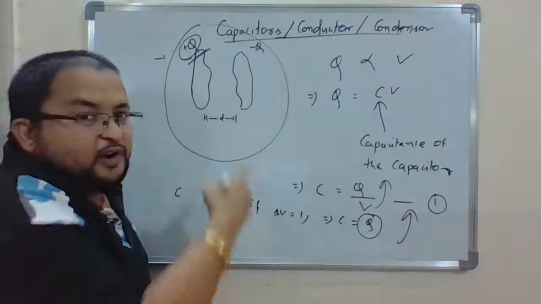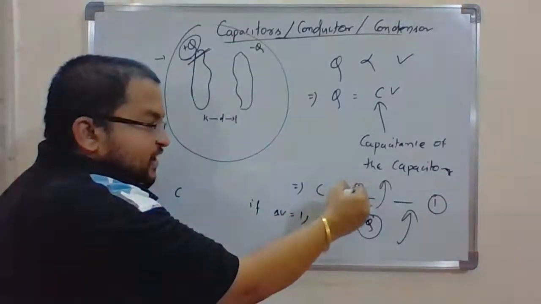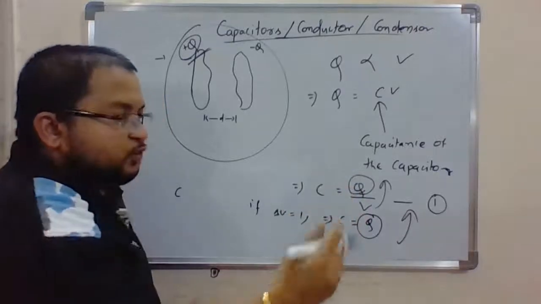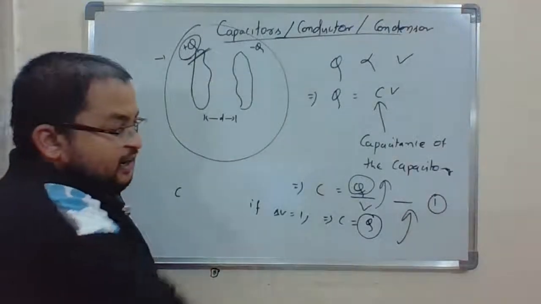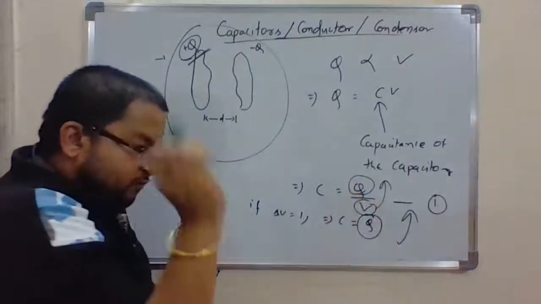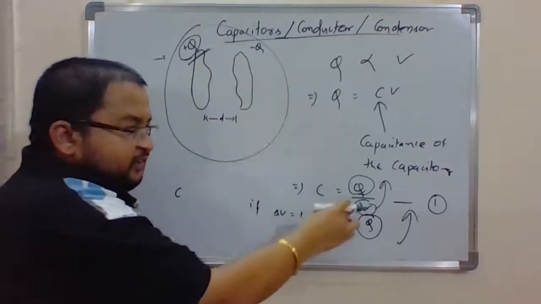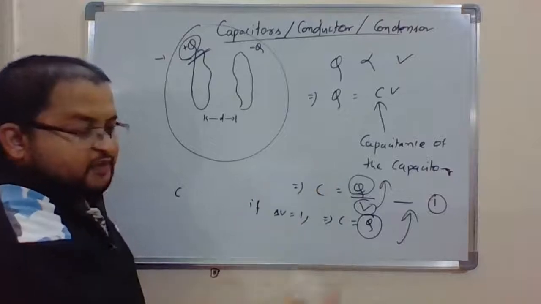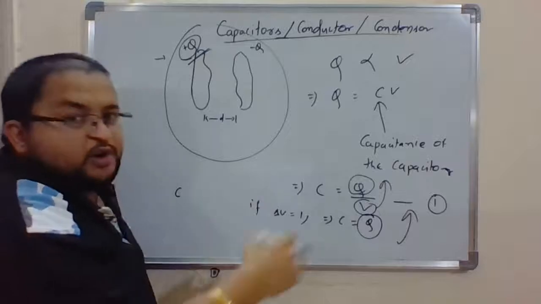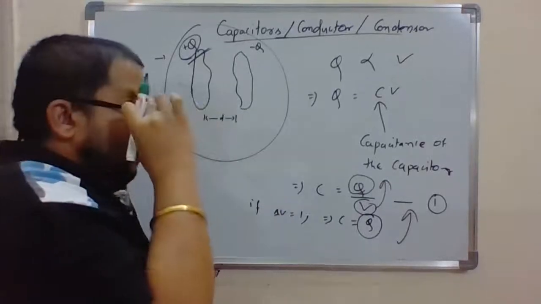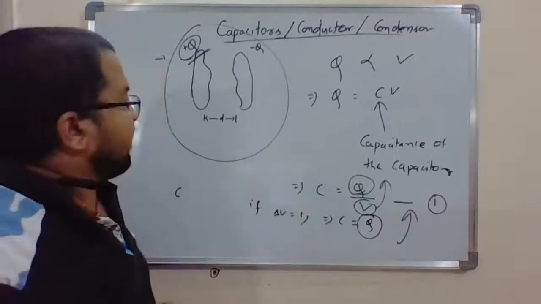And if you see here, what we have studied theoretically is coming here also: a good capacitor should be able to store a lot of charge. Q is coming in the numerator, right? And when we are storing charge, its potential should not rise very quickly. See, V is coming in the denominator. So if V is small, obviously the value of the fraction is more. If Q is more, the value of the fraction is more. This is in line with what we have studied theoretically for capacitance.